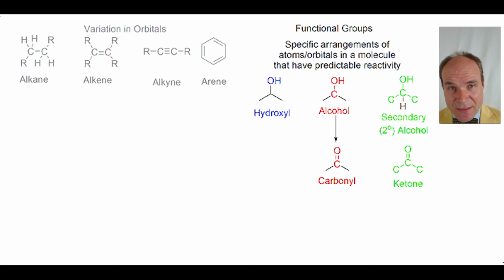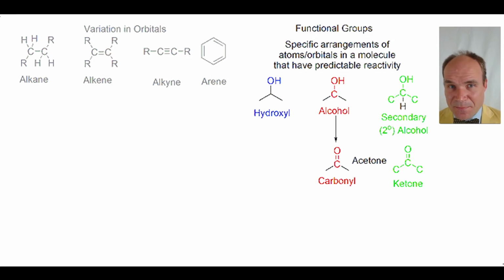Now we also have a trivial name for this molecule, and that's acetone. But that's more for historical purposes. The names ketone and carbonyl are going to be used systematically to be able to name a molecule, and when you hear those terms, you immediately know what functional groups you're talking about. So it's a lot more useful than the term acetone. If you know what acetone is, that's great, you know what it all is. But if you don't, it doesn't tell you much information.